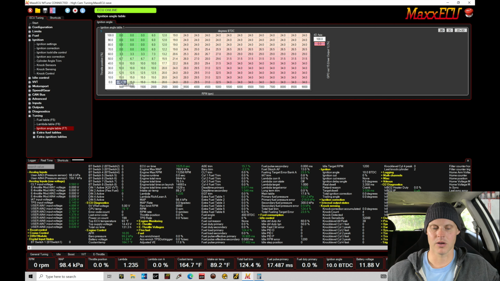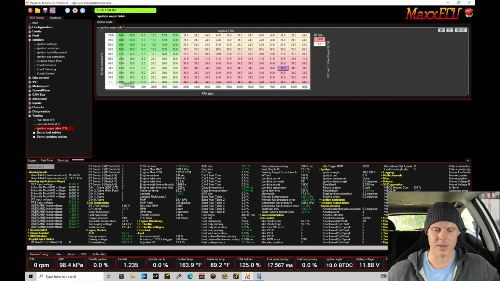So I know here 3,000 and above is kind of where I want to have my values being similar between low and high cam. Looking here, 24 degrees is what we have right here. So we flip over, set this to 24 degrees in the same range, and then we flip back. We know in part throttle, we're at roughly 34 degrees. Let's just say right here, in this range we're at roughly 34. And we go between these two. Let's do an interpolation vertically. This will get us about where our timing is between low and high cam.